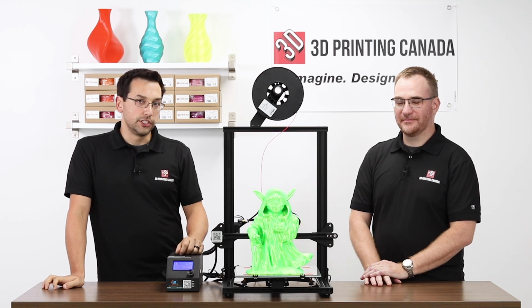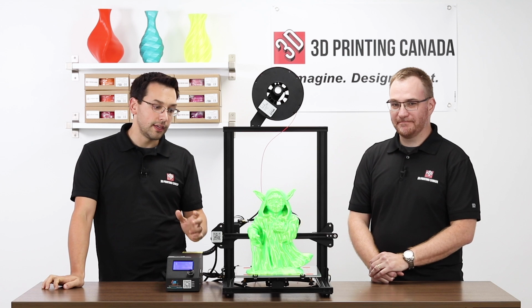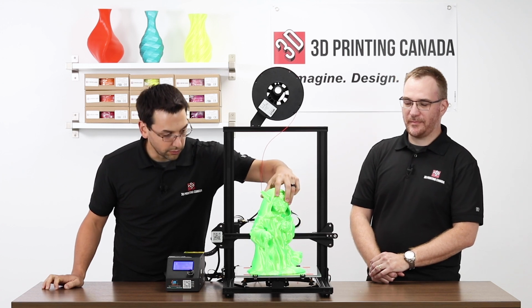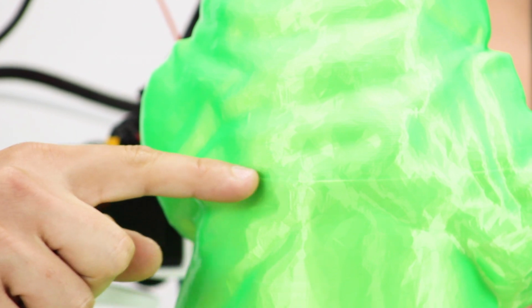So another common issue, unfortunately too common, is layer shifting. There are many things that can cause a layer shift, so it makes it a little bit tricky to troubleshoot. Here's a good example, or bad example, depending on how you want to think about it, of a layer shift. This print is probably about 22 hours or so, I think. Yeah, something like that. About halfway through, you can see there's this ridge here.